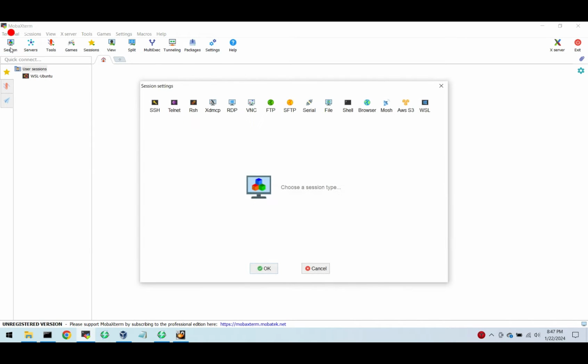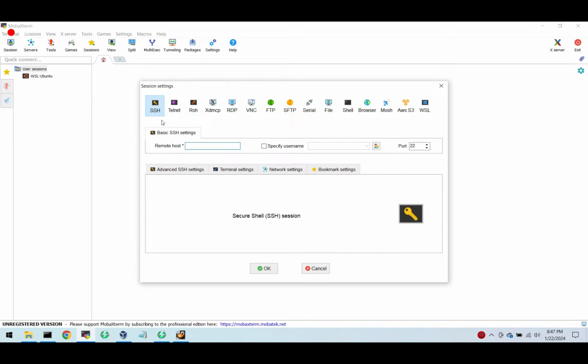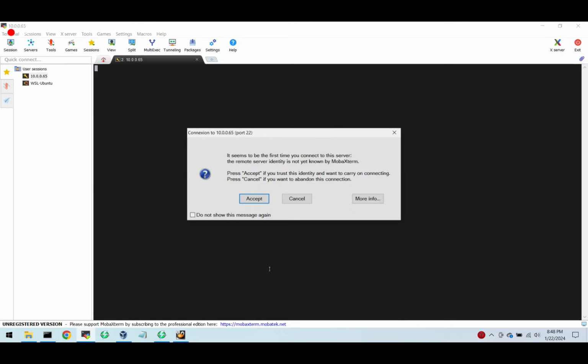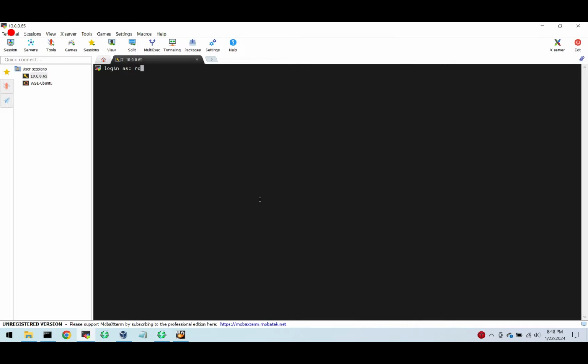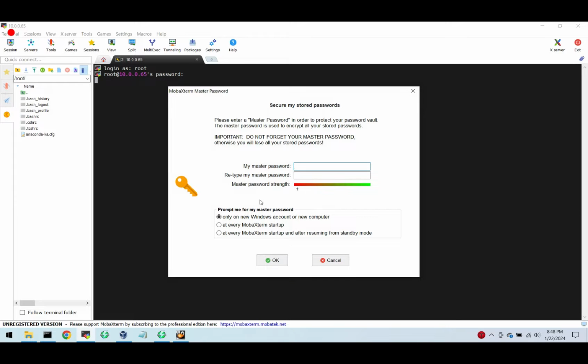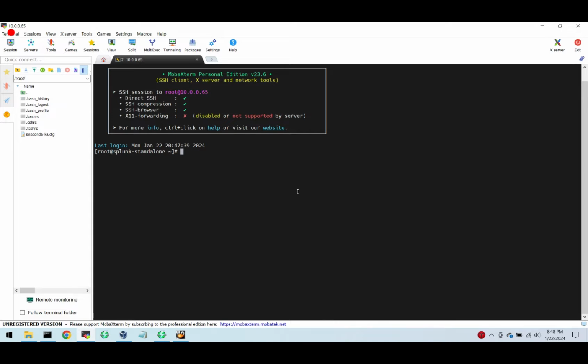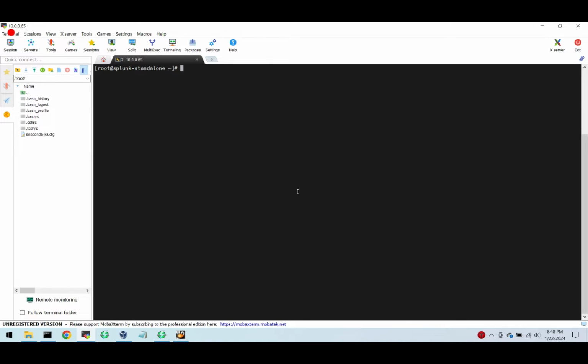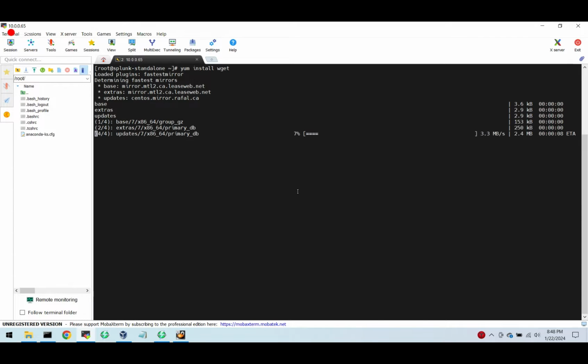Now, let's use MobaXterm to SSH to the virtual machine we have created, and we can start the Splunk installation. The first thing we need to do is install the wget package.